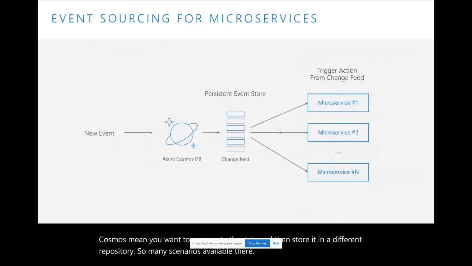Another one is event sources for microservices, right? We are used to using Kafka, for example. The change feed on Cosmos DB behaves like a queue, just like Kafka, where other applications can read the data directly from the queue as opposed to reading it from the Cosmos DB database directly.